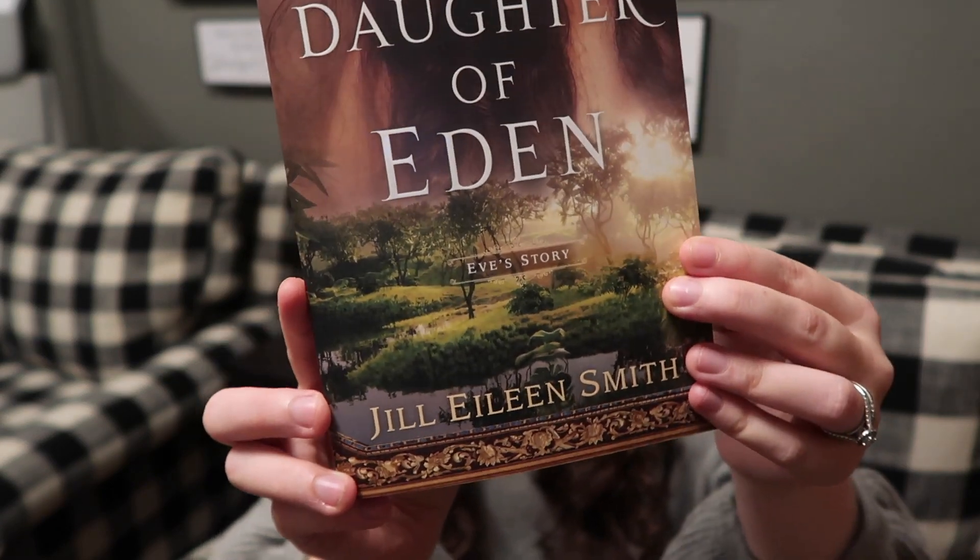The next color is green, and I haven't read this book yet, though I've read a lot of other books by Jill Eileen Smith. Green is my favorite color and I love to see green — I love to be outdoors in nature. This cover is for Daughter of Eden: Eve's Story by Jill Eileen Smith, and if you look very closely it's just such a beautiful gardenscape. I saw this cover around the time I visited the botanical gardens in San Francisco and I remember thinking, wow. I love this cover because it makes the Garden of Eden look so alive, lush, vibrant, peaceful, and serene — it's definitely on my top list of books I want to read soon.